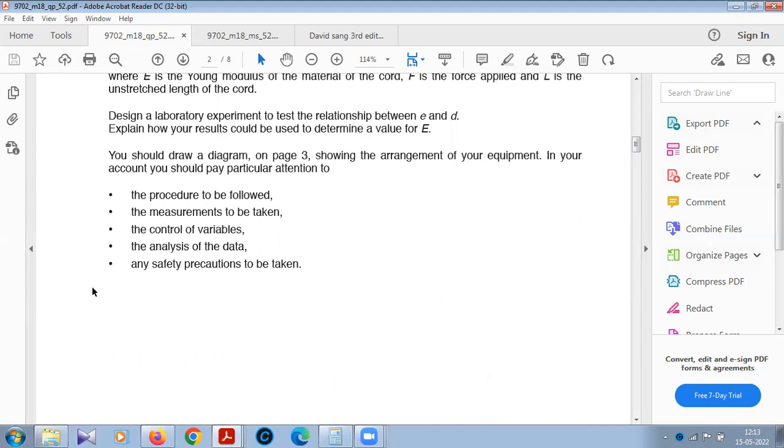So in this question, see this last point, that is precautions. Like you have seen in the practical paper, 4 marks for the second practical, 4 marks for the errors and 4 marks for the improvement, 8 marks for that. Similarly, in the first question of this, 6 marks are just for writing the precautions. So you should write all 6 precautions, in points, in bullets you can write. This you should not forget. So 6 marks are just for this, so at least 6 points you should write for this precaution.